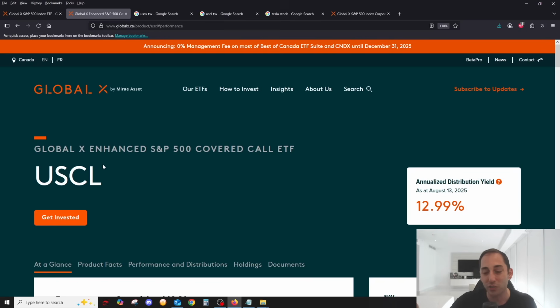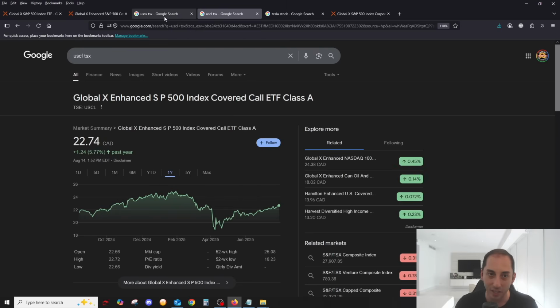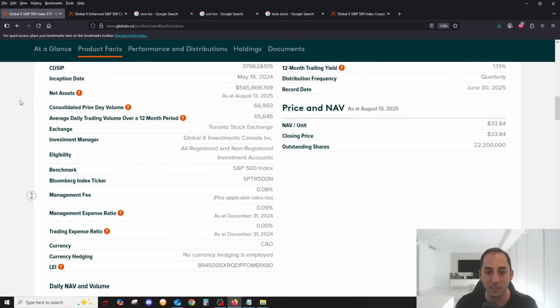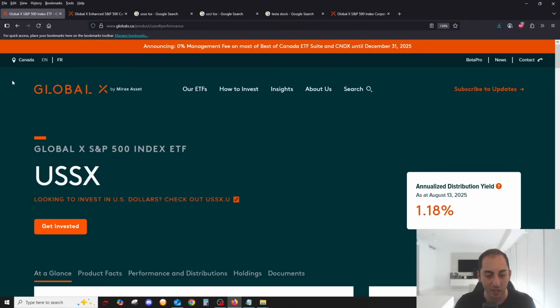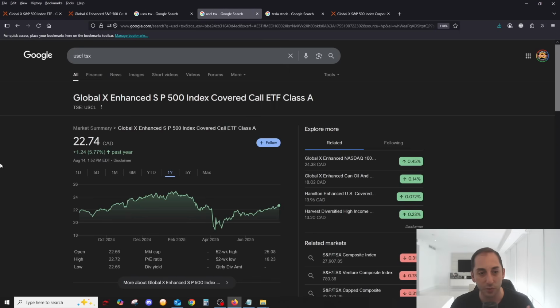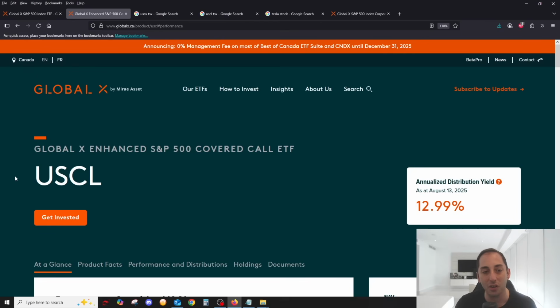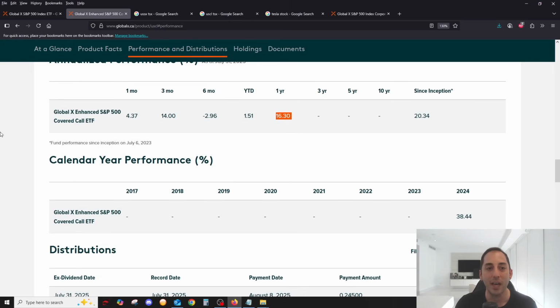So this is why the concept of total return, everyone, is very, very important to understand. It is the number one metric to evaluate the growth of your investment, the performance of your investment. Just looking at the stock charts will not give you that information. Just looking at the management fees is not going to give you an accurate representation of how an ETF is performing. The performance and total return is, because that includes stock price and distributions as well, as if you're reinvesting them. So it's counting the distributions. USCL is a perfect example. You're not going to see those distributions in the stock chart. And it's net of all fees as well. Performance, total returns are net of all management fees, right?